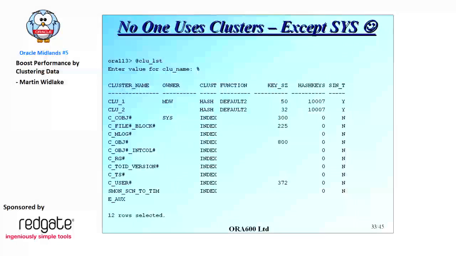Okay, no one uses clusters. We all use clusters. They're in the dictionary. Oracle uses clusters. This is from Oracle 11. I haven't checked 12 because I'm just too knackered to download Oracle 12 and install it, and my current client doesn't have 12 for some reason. Oracle uses clusters for a lot of its internal system objects, so they think it's a good idea.